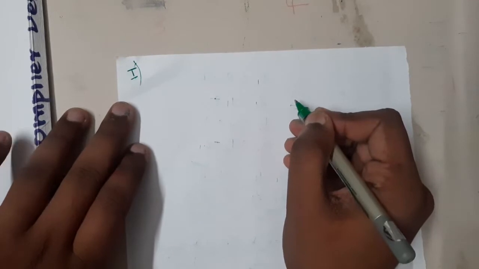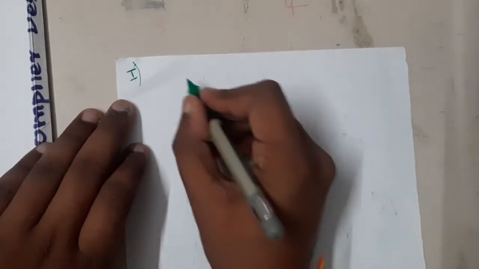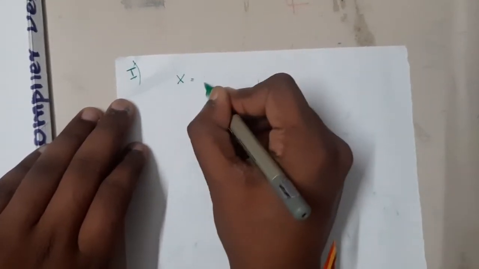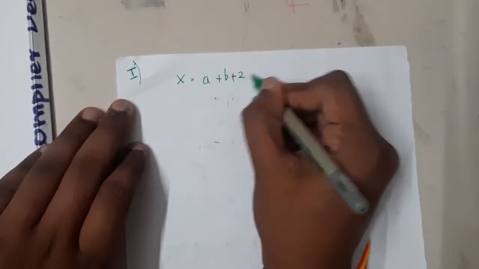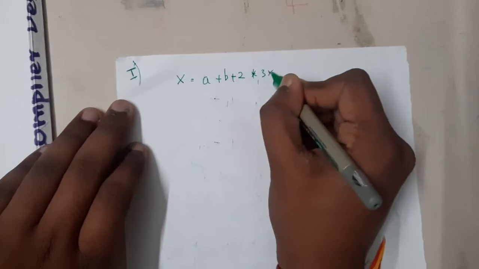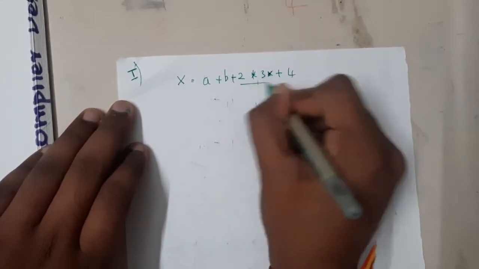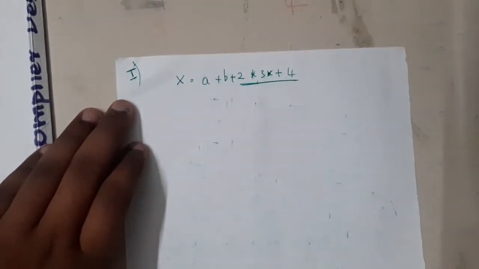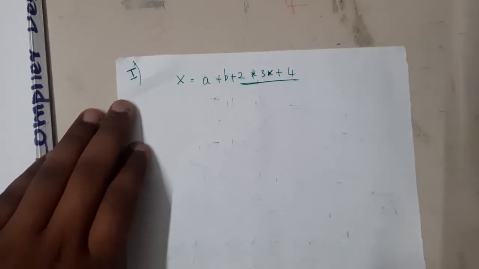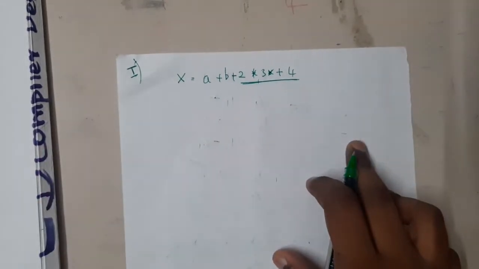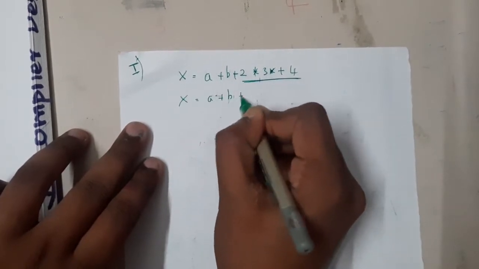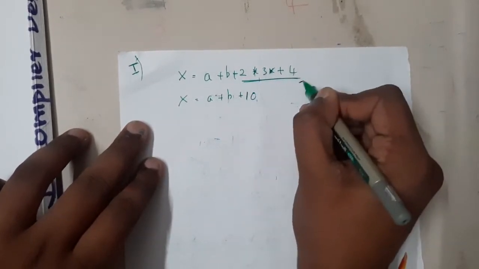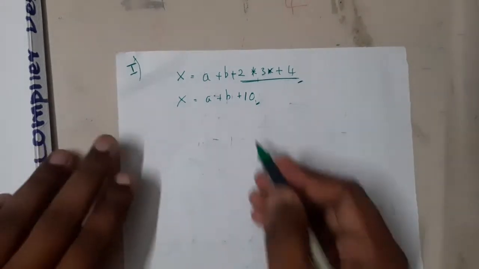What do we mean by code folding? Assume that we have an expression x = a + b + 2 * 3 * 4, 3 + 4. To execute this, do we need to run our program, or can you internally evaluate it and convert this expression in this way? So if your code has this form or that form, which is better? This one is better, right?